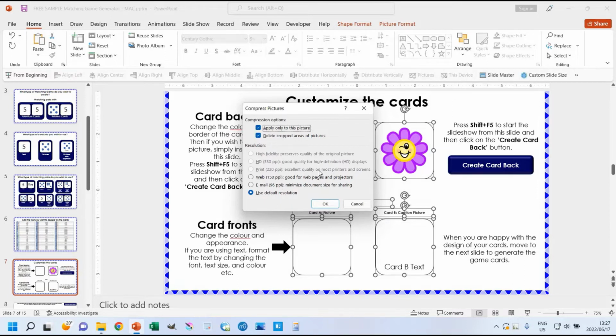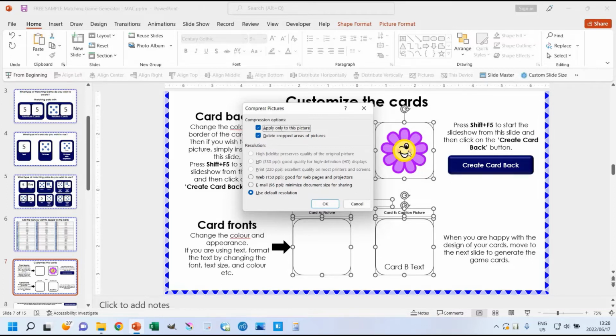So this compressed pictures window that comes up is so that you can make the resolution no higher than 330 ppi at the size that it is at the moment, which means that the file won't be slowed down unnecessarily while a person is playing the game.